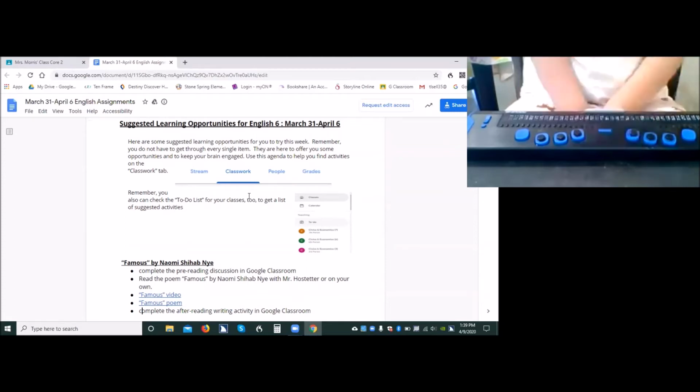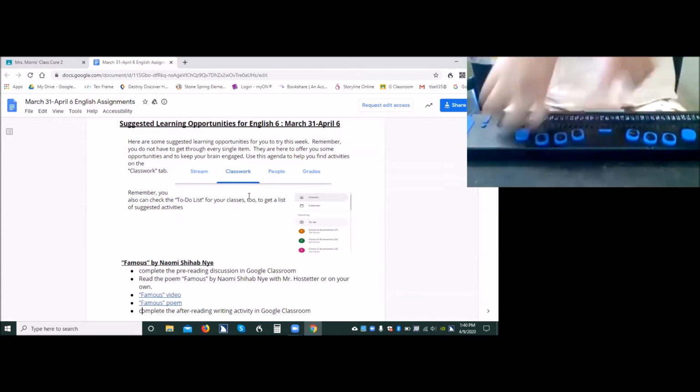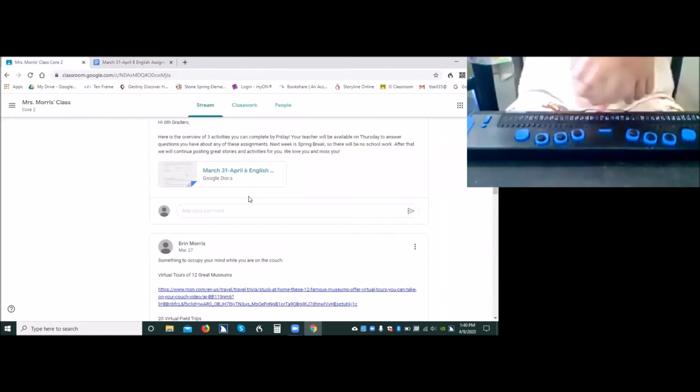Bullet complete. Okay, so have you been to the classwork tab in Classroom to look at all your work yet? I'm not so sure. Okay, because this is all about navigation, getting you comfortable with moving around Classroom. So we can keep this open. Let's just control tab back to Classroom, and we're going to go to the classwork tab so you can see it, okay? So go ahead and control tab. Remember, control tab. Nice.